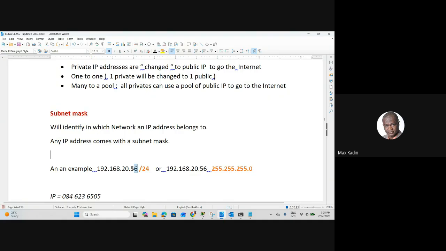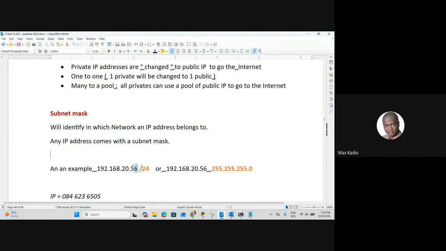Anytime you have an IP, we have a subnet mask, because when you have an IP, you belong to a specific network. It's also a number that says in which network an IP address belongs. So all the time, if you mention an IP address, you must always mention the subnet mask. No subnet mask, this IP is not valid. It's like you have a student card, but it's not mentioned in which faculty.